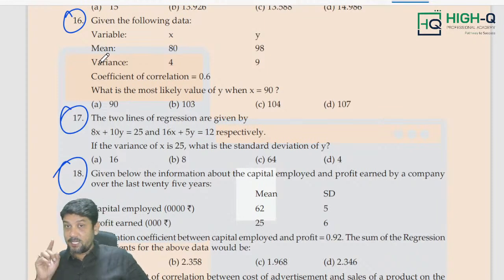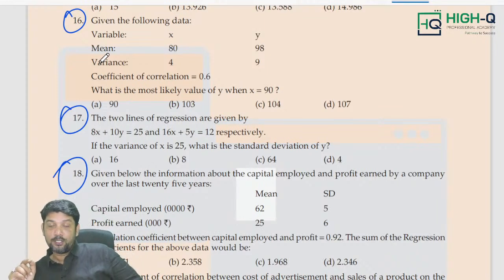But there are some tricky questions from central tendency and dispersion which we can answer without solving. For example, 3-4 numbers will be given. Find the sum of deviation about the arithmetic mean. You need not solve. Sir, let us find the arithmetic mean, then find the sum of deviation, and it will become 0, sir. No, my dear, you need not solve it. Directly we can give the answer as 0.